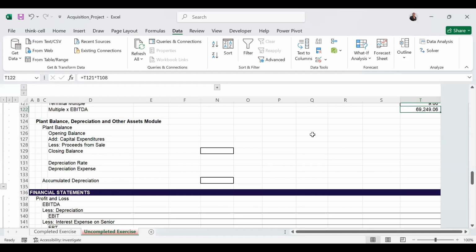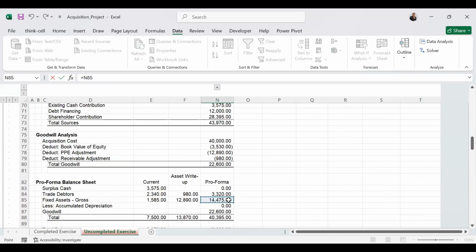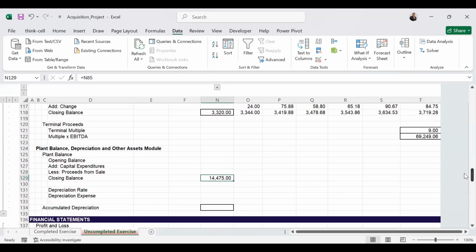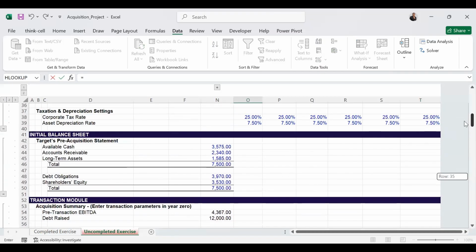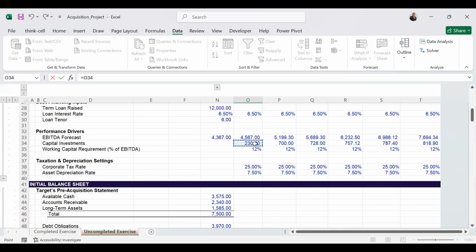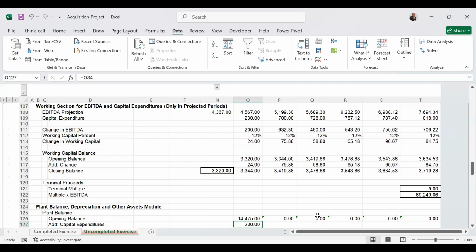Here we are also going to start with the closing balance. So for the closing balance, we get it from the pro forma too. So I'll move to my pro forma, select it here. So the closing balance for year 0 is going to be the opening balance for year 1. So I will just select it and then copy this one through as well. And let's add our capital expenditure, which we have already calculated, and we have already entered it in the assumption, okay? So I will just come to this assumption and select the capital expenditure.